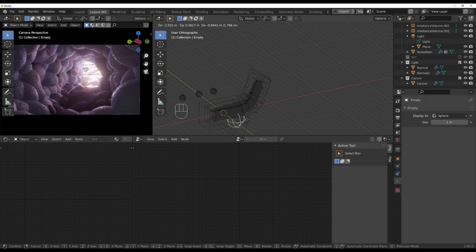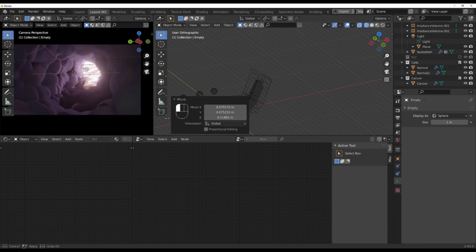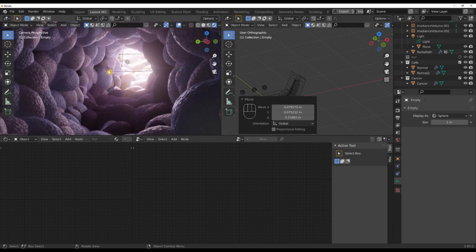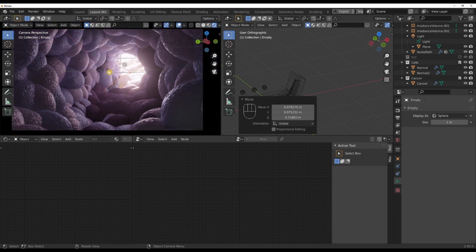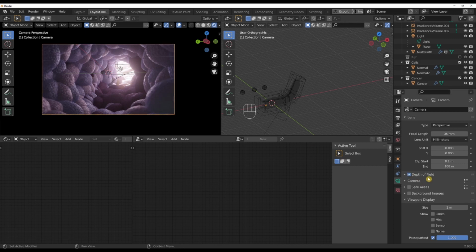Okay, I like that. This is just more touch up. You can enable depth of field right now if you wanted to.